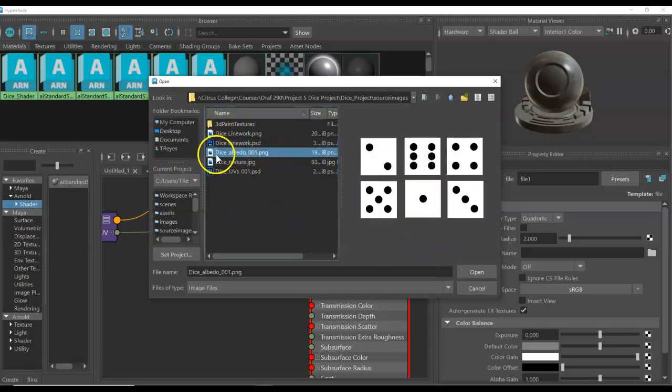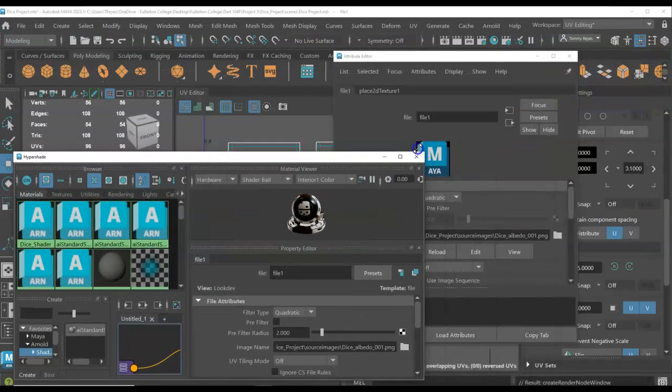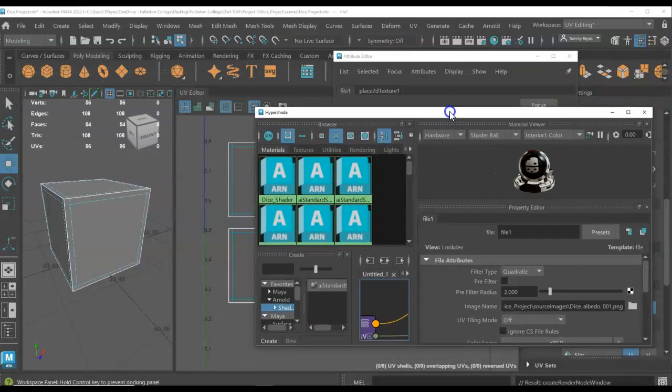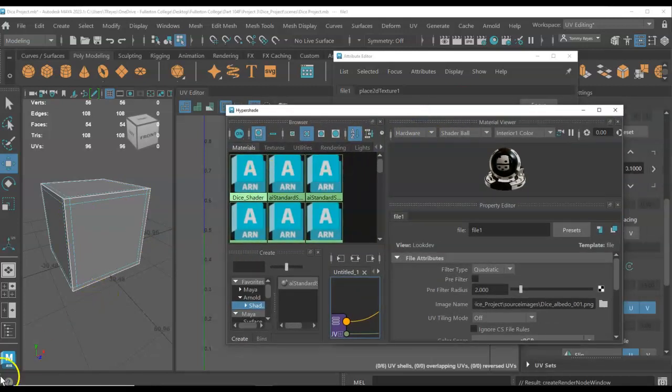Again, name your files properly, and then just click open. Now it's there. Let me reduce the size. We don't see anything quite yet, but we're going to attach it. We're just setting everything up prior to that.